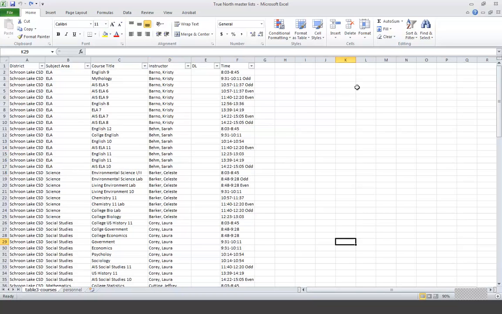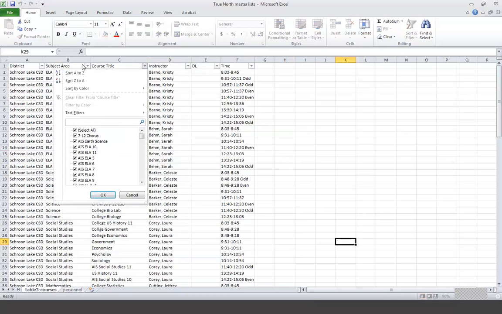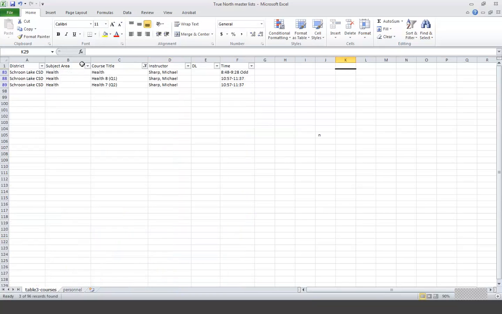In a situation like this, a possible application would be to search here in course title for health, and you see that there are three entries: Health 7, Health 8, which probably is not of much use to our high school student, but this health class, which is offered at 8:48 to 9:28 on odd days, might fit into their schedule if it could be made accessible through distance learning or WebEx in some way.